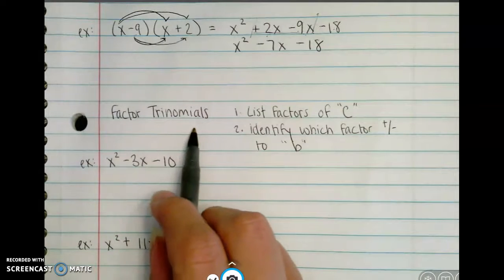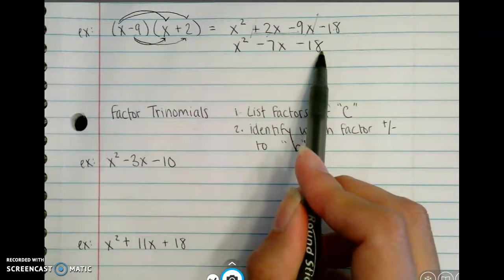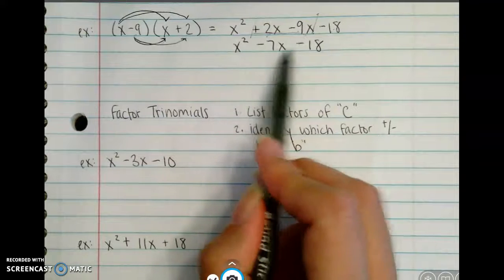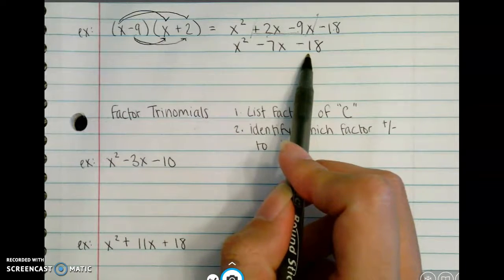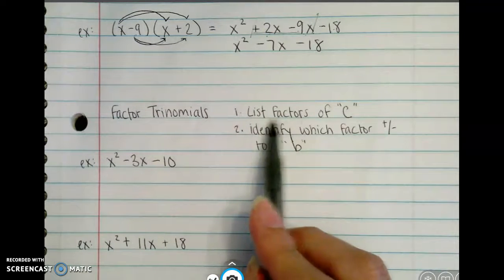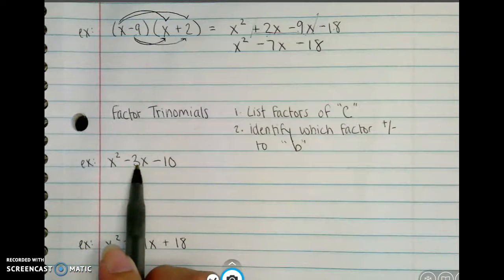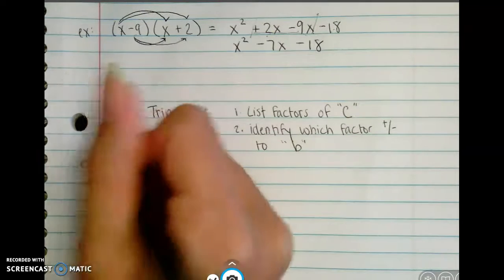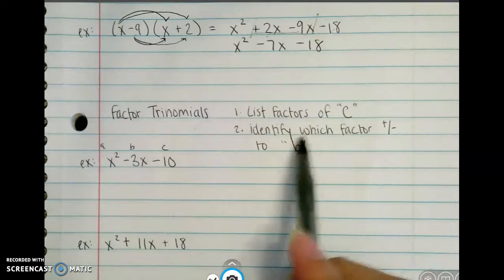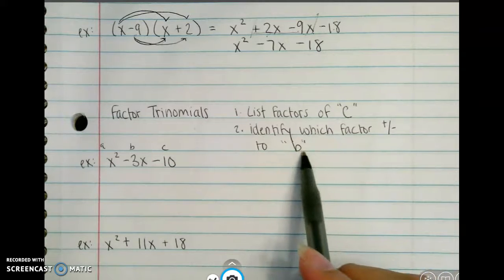So now we're going to look at factoring trinomials, and if you look above at the last problem we did, our answer was a trinomial, and when we factor, we're going to get two binomials. So again, it's like working backwards. We're going to take our answers from the previous problems and factor them in order to get just two binomials. So the steps to do this are to list the factors of C. Remembering we have A is the first term, B is the second term, and C is the last term. So we're going to list the factors of C and then identify which of the factors are going to add or subtract to be B, that middle number.